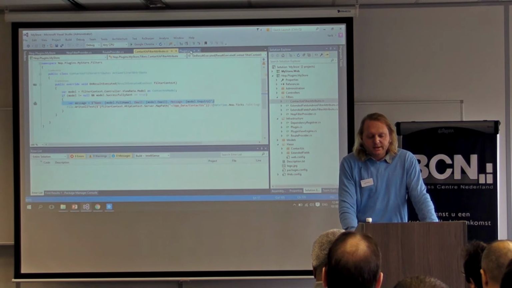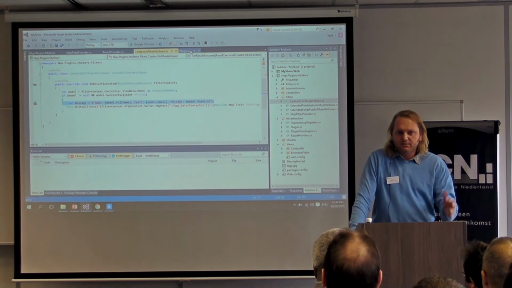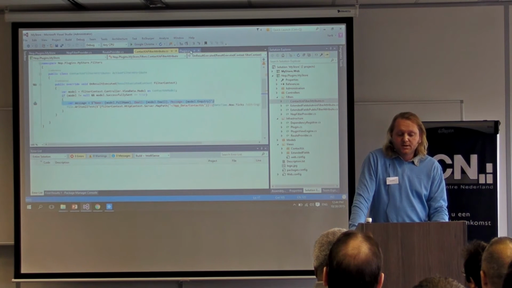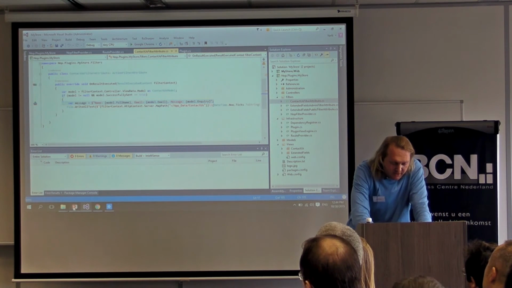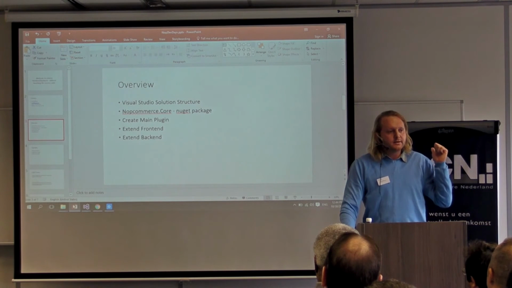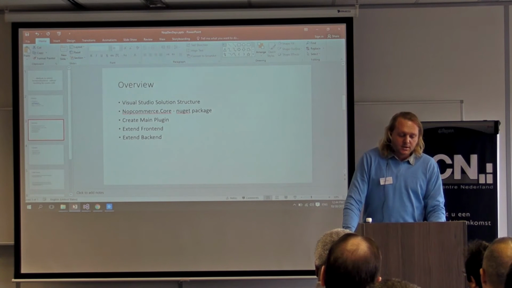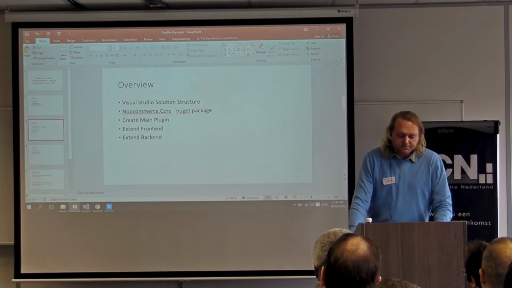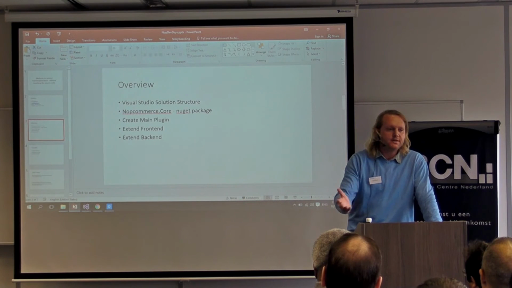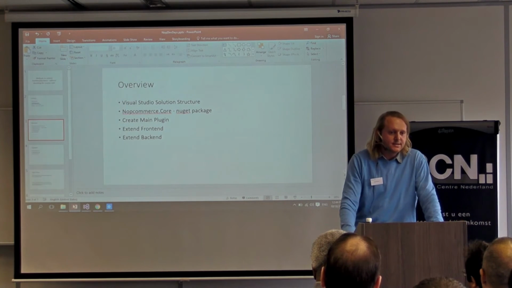That's why we created a child theme plugin, like in WordPress or Joomla. The child theme plugin gives you the ability to override not the main views of nopCommerce, but the views of the theme, of the parent theme. And usually you change only 3, 4, 5, 6, maximum 10 files in the theme, so you can create your new theme and point out that this theme is a child theme of another theme. Okay, I will show you an example.